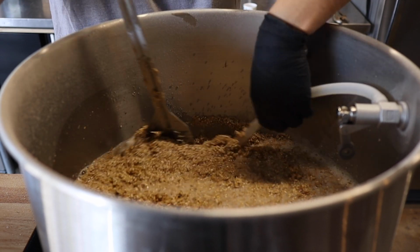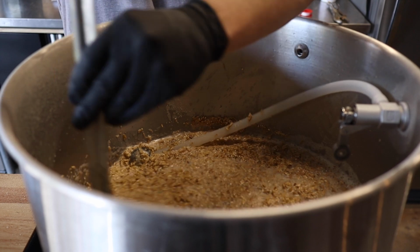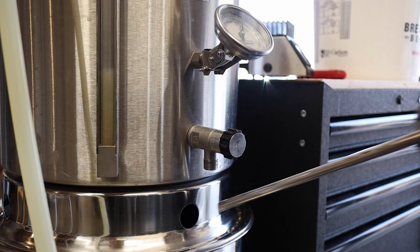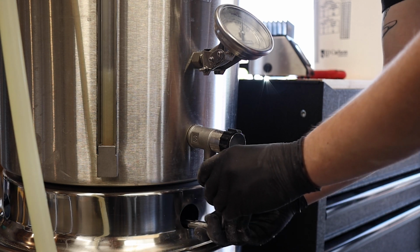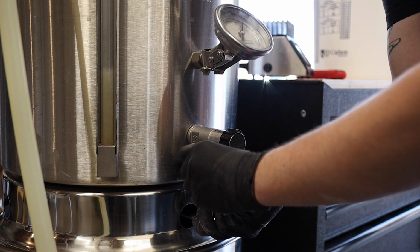It can be a little tempting to walk away from the mash at this point and come back an hour later, but I've found that doesn't quite work as well as you might think. Mash conversion is a chemical process and it isn't quite as simple as heating things up to the right temperature.